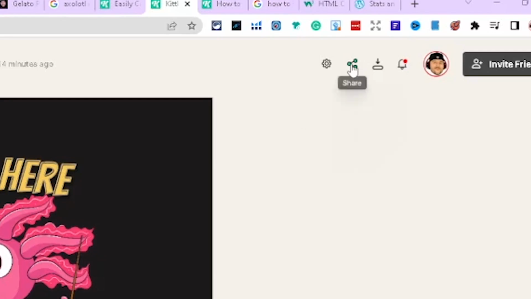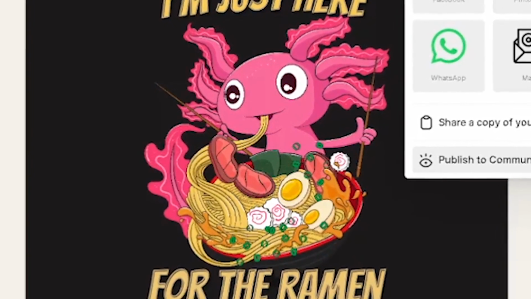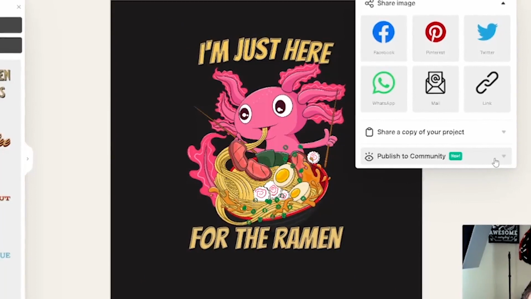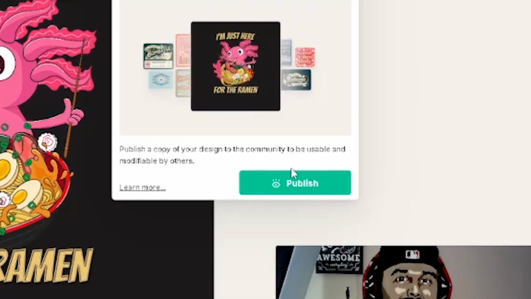And if I come over here to this little share button, these little three dots, so I can share the image and I can publish this to the community and see what other people think. I just share my designs with people so they can see exactly what I'm doing, or maybe give them some inspiration to create a cool design like this too. Boom, publish, and boom, we'll be done. Published up in the community.